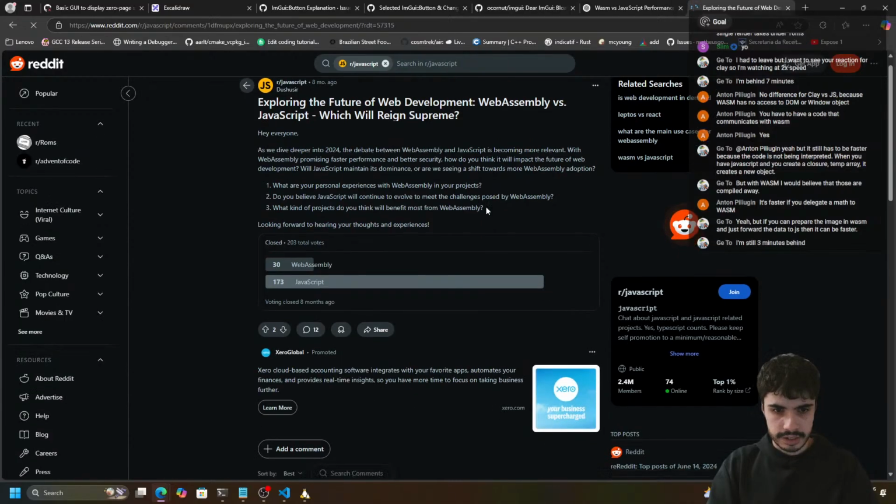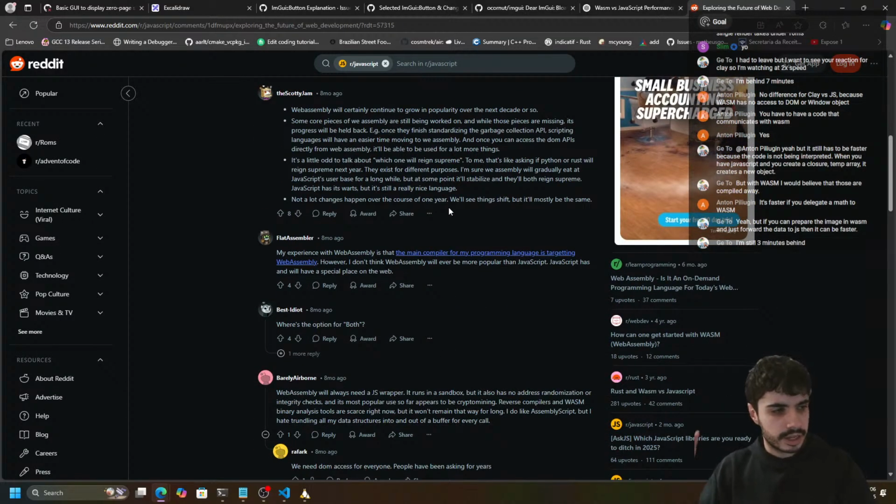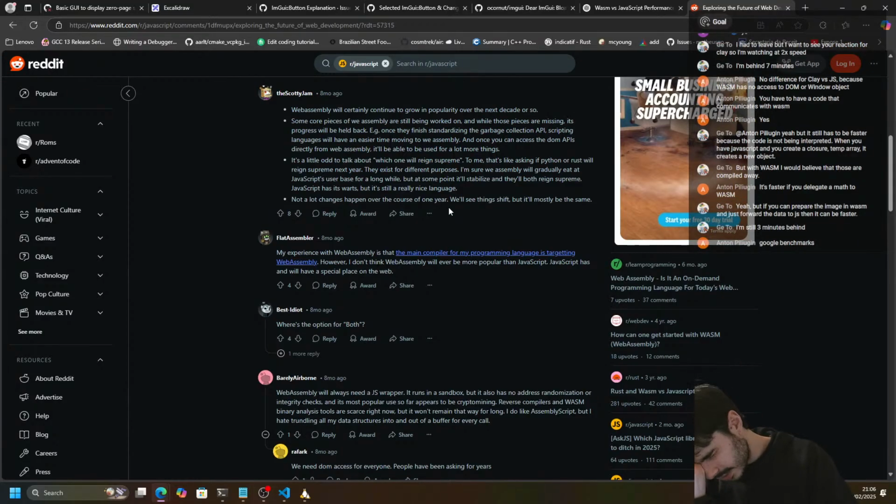I mean, let's see if Reddit will give us something nice. Because the point is, last time I checked, WASM was only something like 6% faster than JavaScript. I remember seeing it on a benchmark somewhere. I can't remember which benchmark it was, but it wasn't that much faster. But last time I checked was also something like 2 years ago. I wonder if it has become faster now.